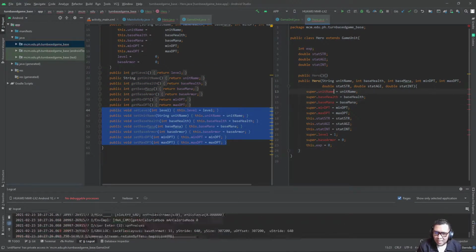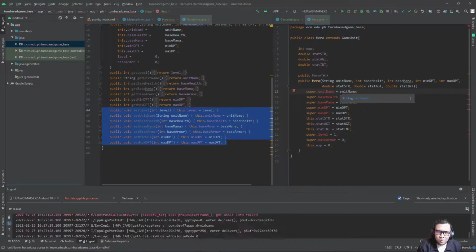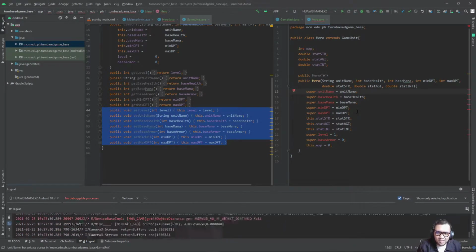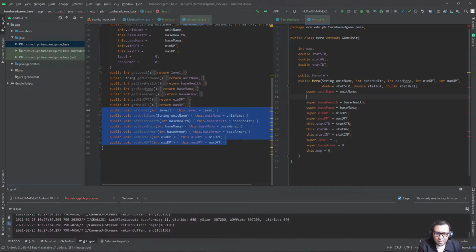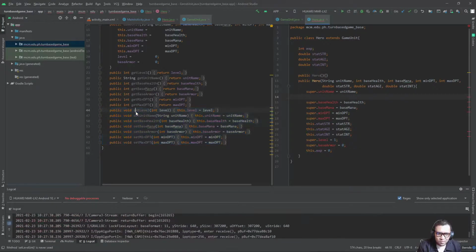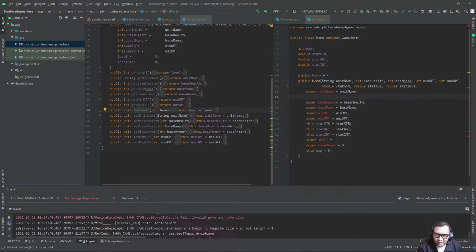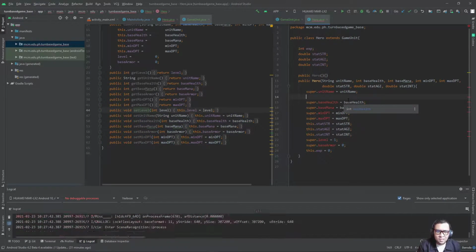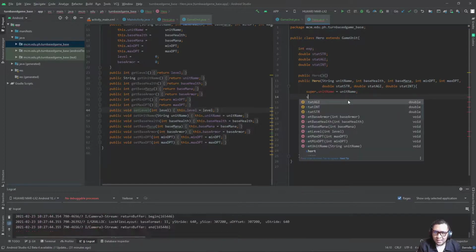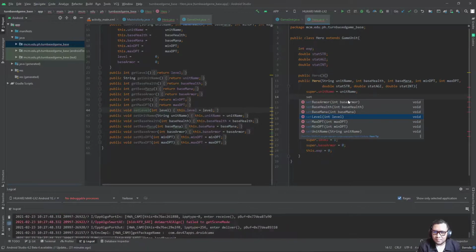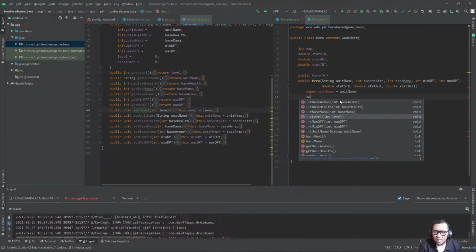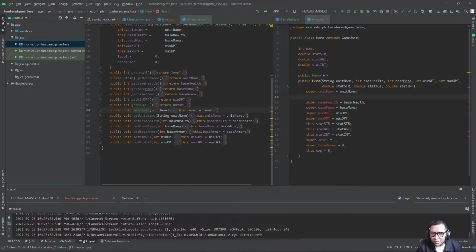So now we will be changing this to actually use setters instead. So how do we use a setter? Simply call the method. The method is set level. So let's just call the function set level. We will start with the unit name, since the error starts with unit name.